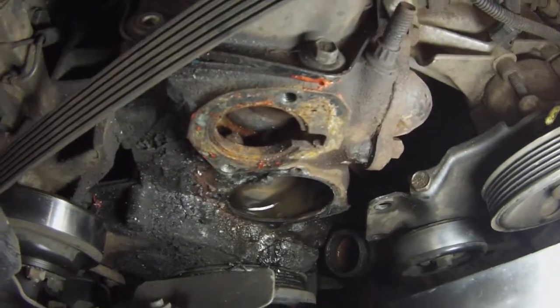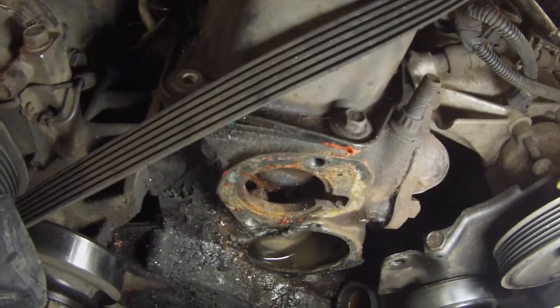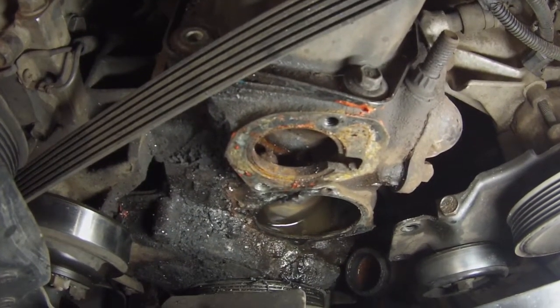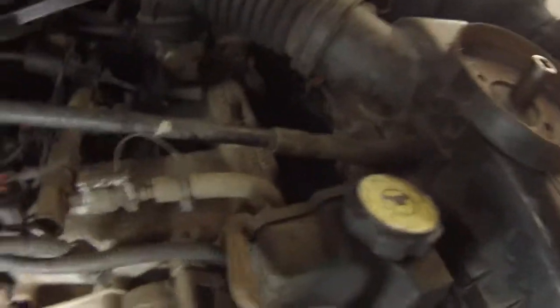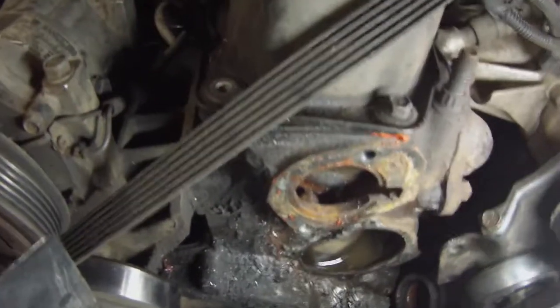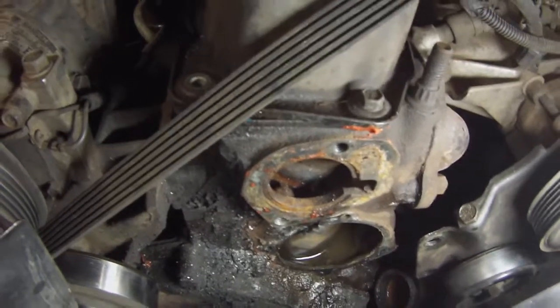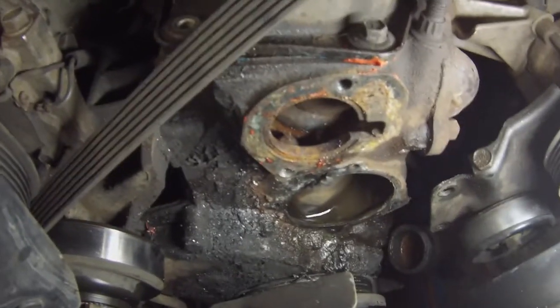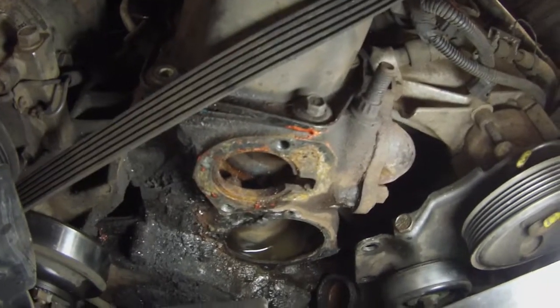Now, water pump needs to go on. New thermostat housing, thermostat, valve cover gasket. And then after it's running, the exhaust manifold is cracked, but you can't see that on camera very well. So we're gonna fix that also. Maybe, if not, I'm not that worried about it. There's a heated pressure washer here, so I'm just gonna spray off this entire engine bay because this thing is filthy.